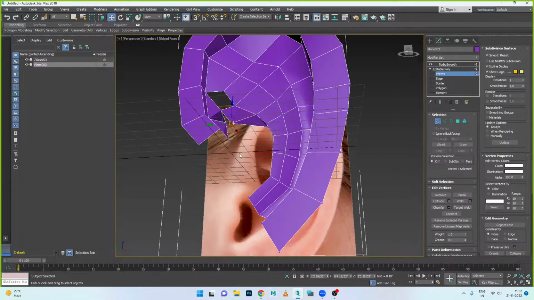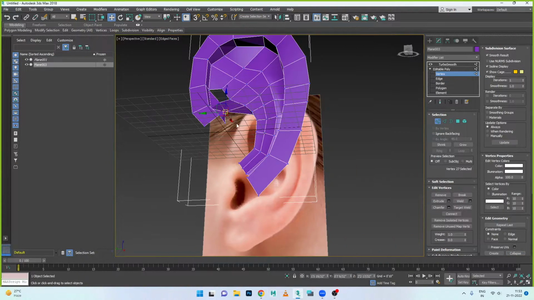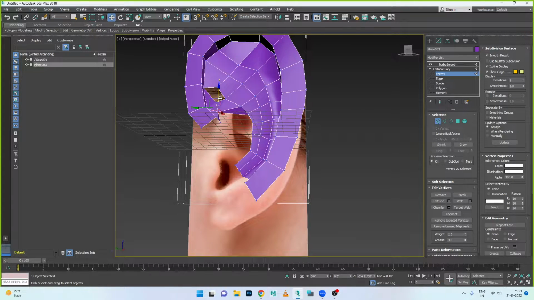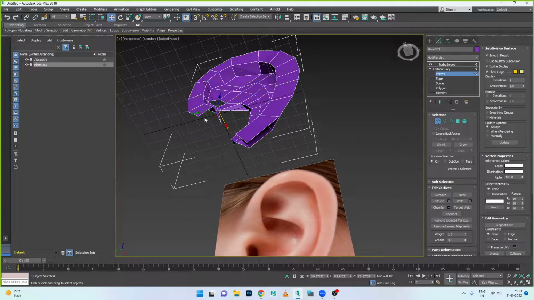So these two, make selection of these two and collapse it again on this one. Right now this is the surface, slightly move it up and try to balance the shape in this. Okay, and this one slightly move down and a little inside this one.